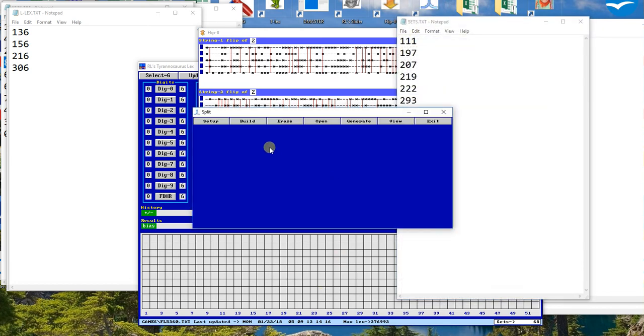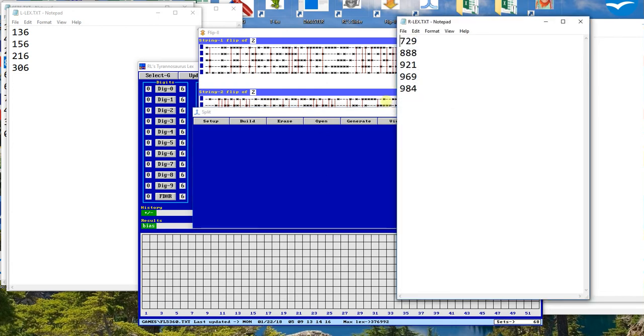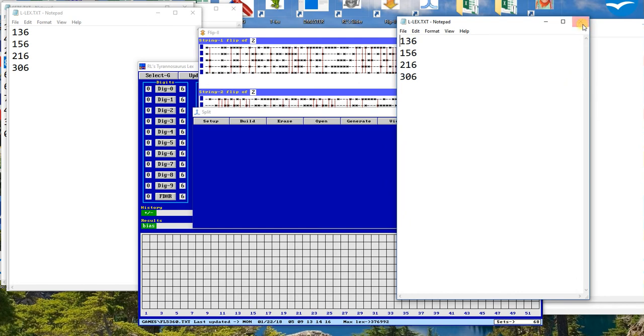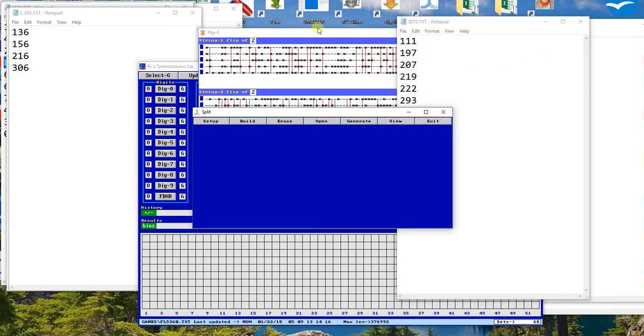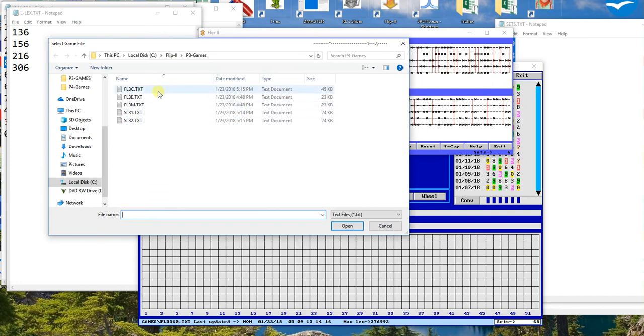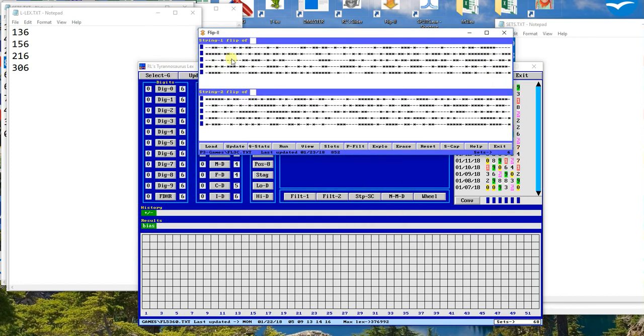I already got it open. You'll move them into your right and lefts here, and then transfer them into your TLEX program. Now, with that being said, that's basically how I do my pick 3 game, pick 4 games. I'll do basically the same thing.